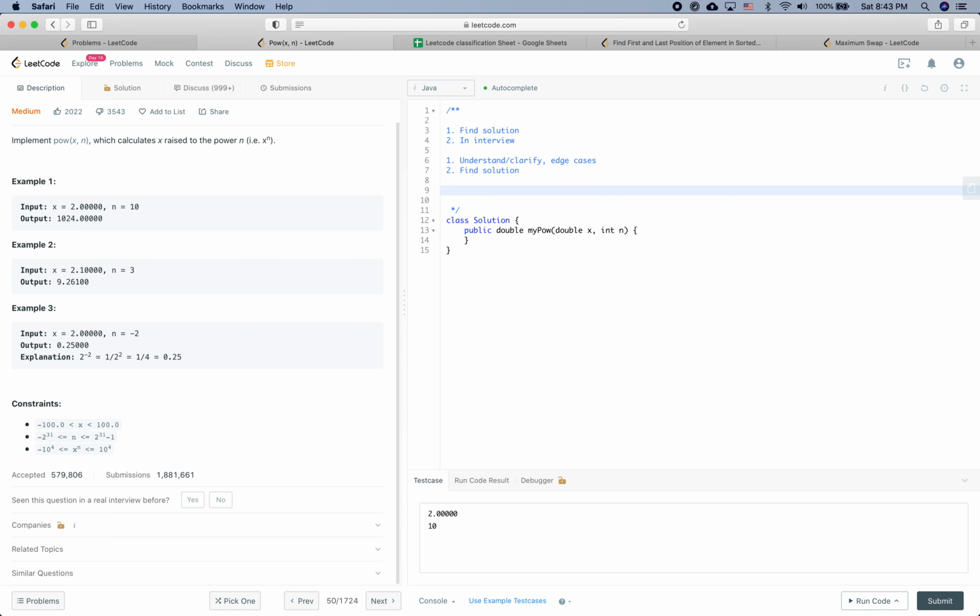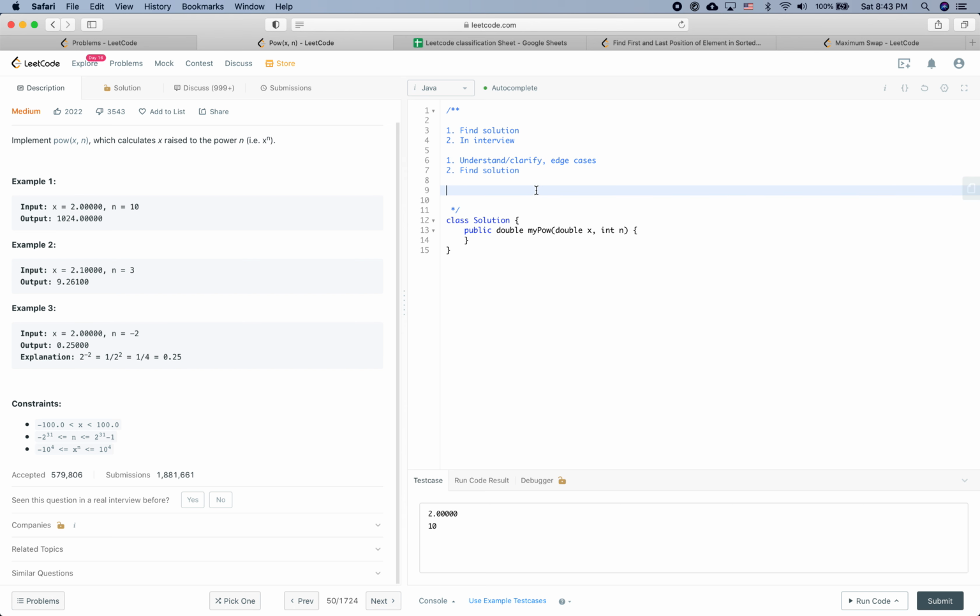So for the finding solution part, of course there's a brute force solution there. You could multiply x n times. It is going to be O(n), which is not good.